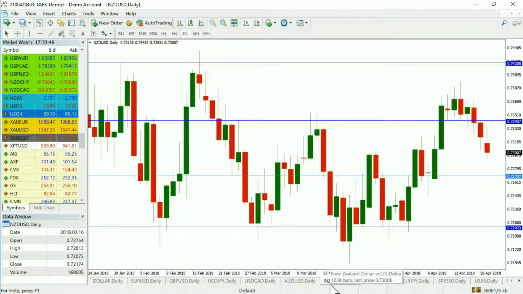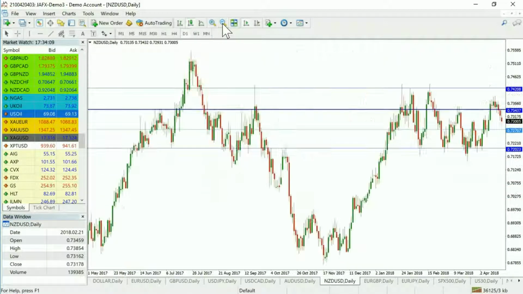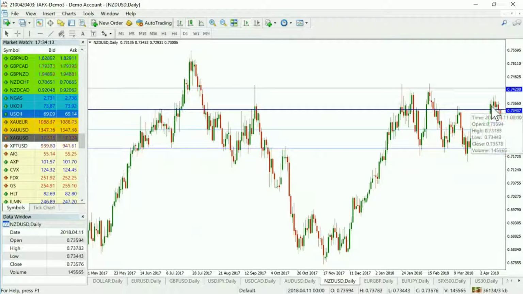Moving on to the New Zealand dollar, you can see the dollar has tried to strengthen against the New Zealand dollar over the last few days. But there are these uncomfortable pullbacks, either from the daily lows in the last 4 days, and also from today's high as well. It's not surprising, because we are getting a bit of a rollover from these previous highs.